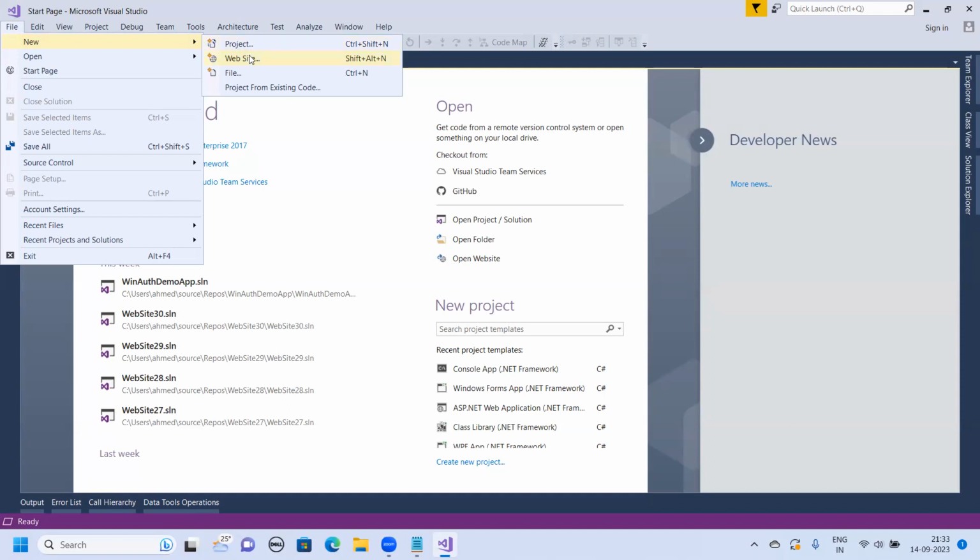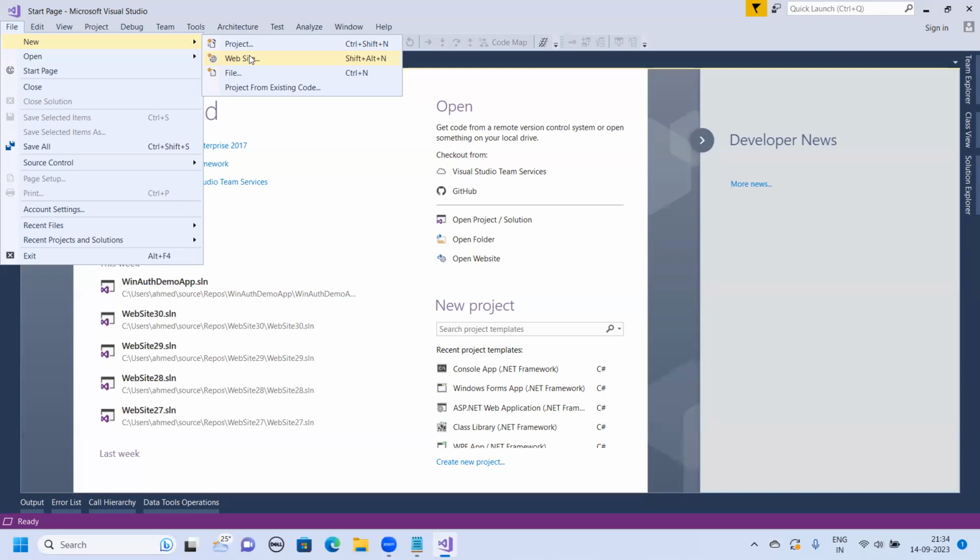If I go to website, it means you are creating what? ASP.NET project. File new project is language project. File new website is ASP.NET project.